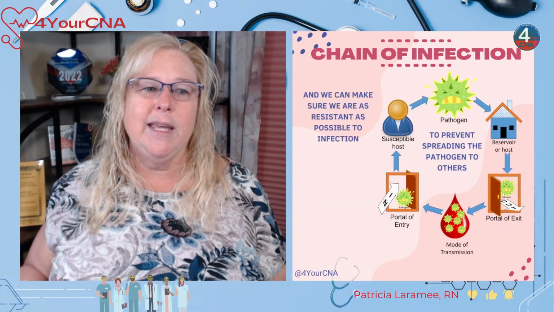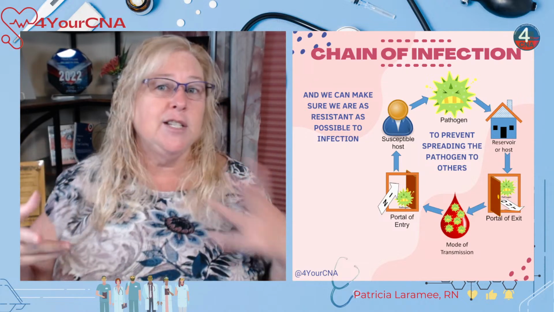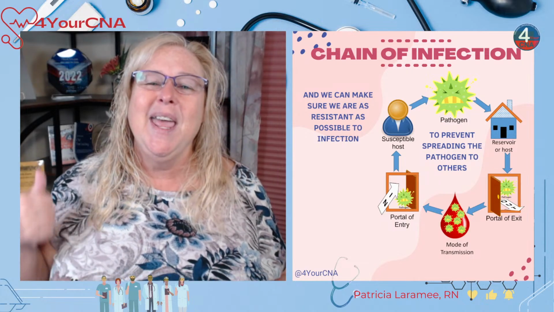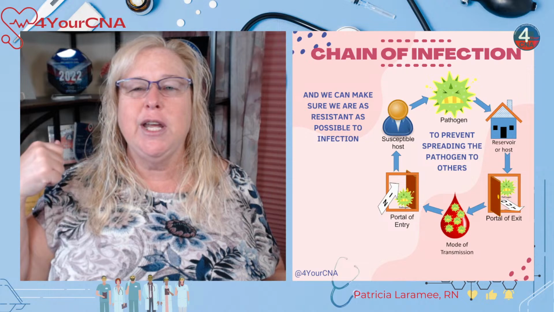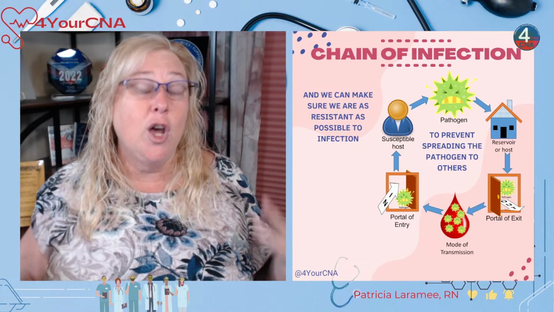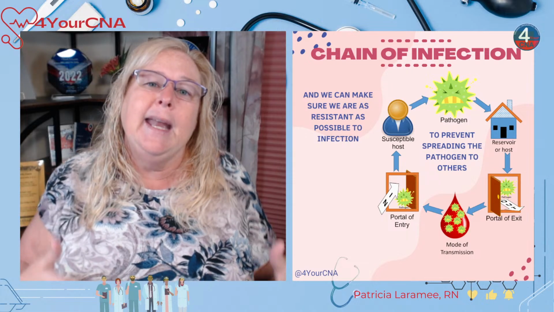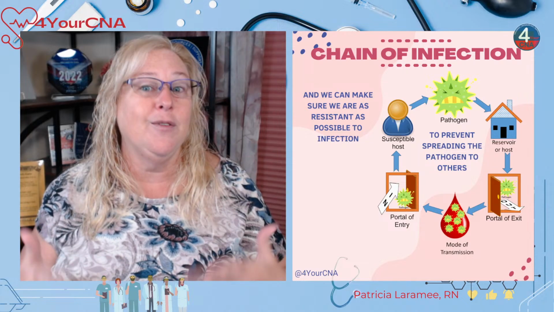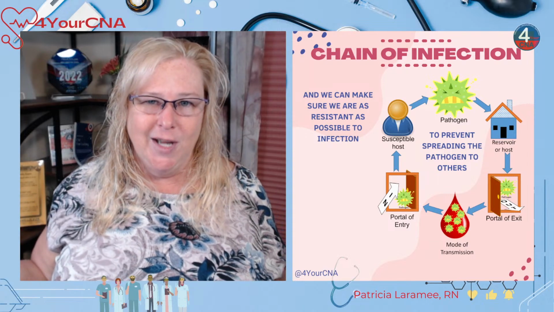And then the last thing that we can do is try to make sure that we are not susceptible. So we want to do those things I talked about earlier. We want to make sure that we are well rested, that we are maintaining our hydration and our nutrition, and that we're up to date on our vaccines, and we're taking just overall good care of ourselves so our immune system can work properly. And if we do somehow get exposed to a pathogen, our immune system has a fighting chance, and then we don't become the host that can then spread it on to others.